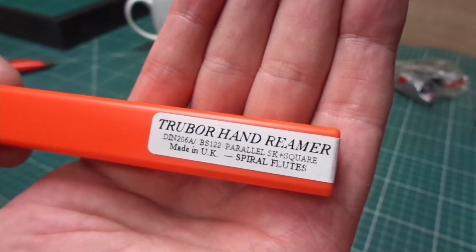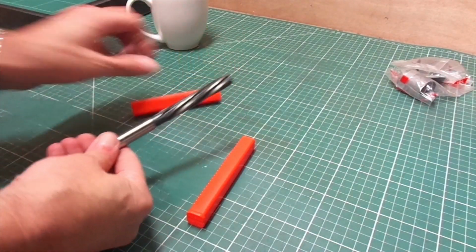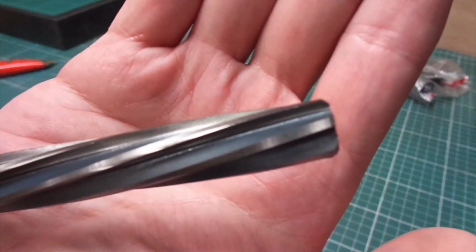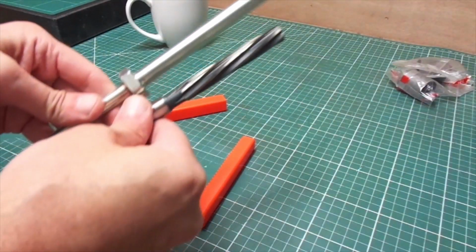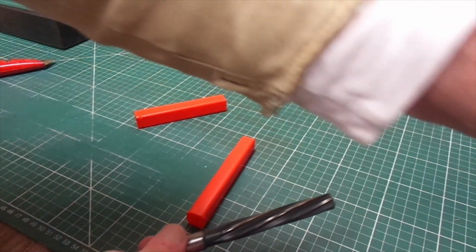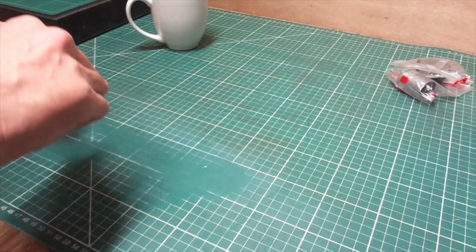Oh, it's a hand reamer. So after measuring those bolts, I ordered a 1/2 inch spiral flute hand reamer. There it is. Lovely. There's the spirals on the flutes when the camera decides to zoom in. So I'll be using that to open up the holes to put those bolts in. Do that a bit later. Excellent. Put it back, don't want to damage it.